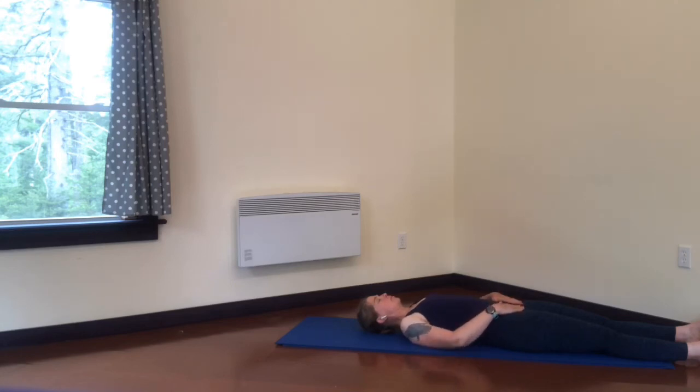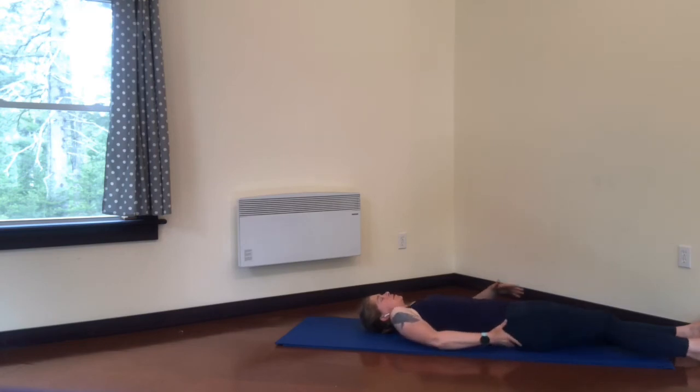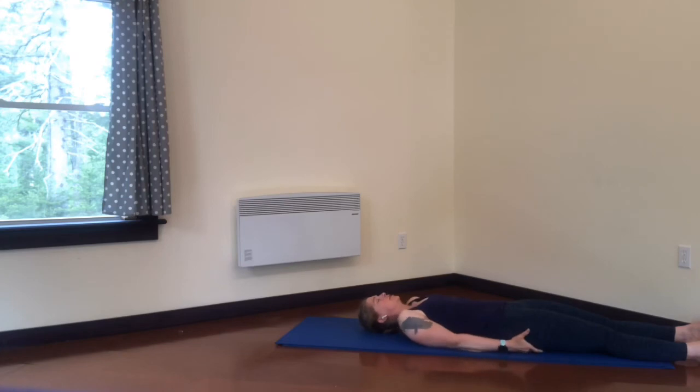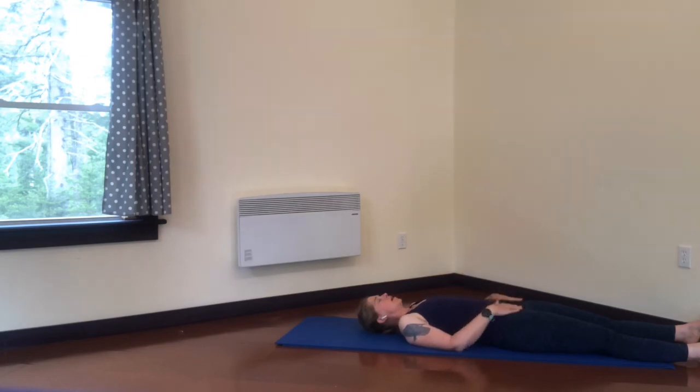Neutral for a lot of people feels too tight in the low back, okay? So then you would bend your knees again. What I can do to help that low back is slide my hands under my butt muscles and just slightly encourage a little tiny bit of a tail tuck, right? Just a little, or at least not an excessive lordotic curve in the low back. Close your eyes, turn your palms face up. So wherever you land, ideally it's neutral, the low back feels comfortable.